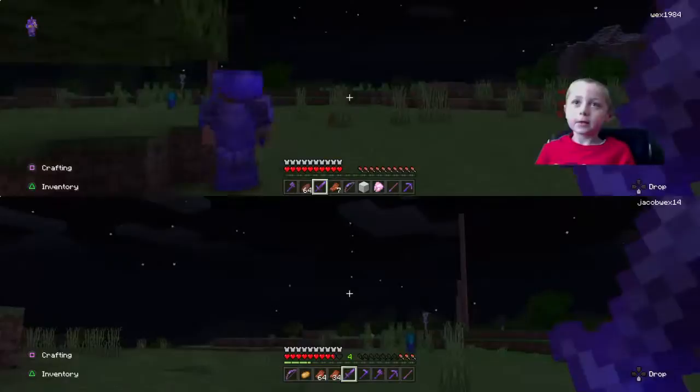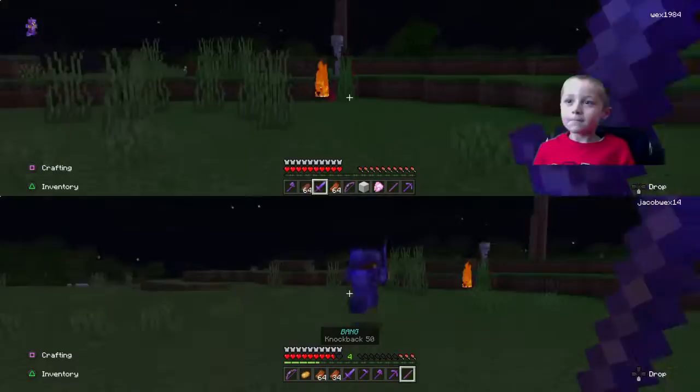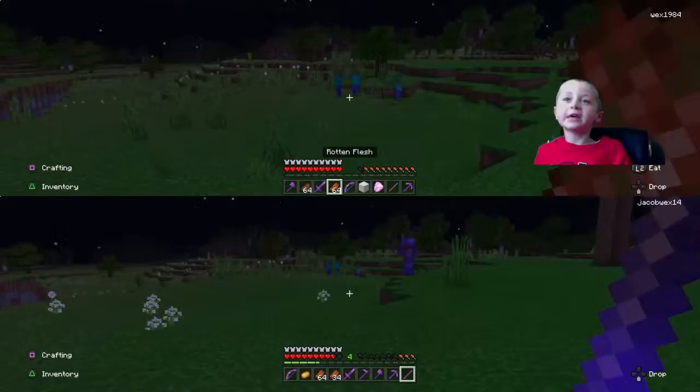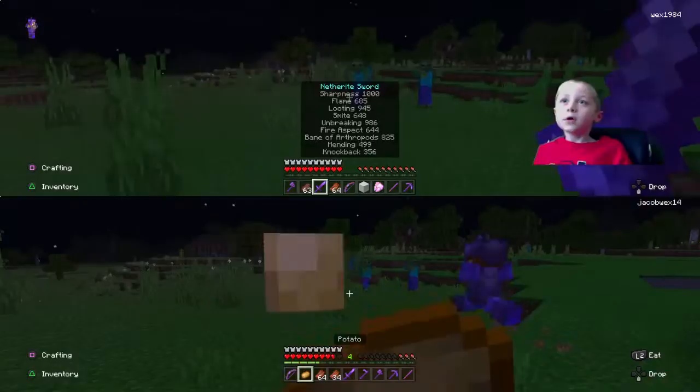Boom. Oh, skeleton. Zombie. Is the knockback? Move the knockback. Is your knockback? No, I just hit him with my sword. Where's the knockback? I have your knockback. Oh, yeah. Zombies. Wait, Dada, you need to eat. You have coffee. Eat, Dada. I will defend you.